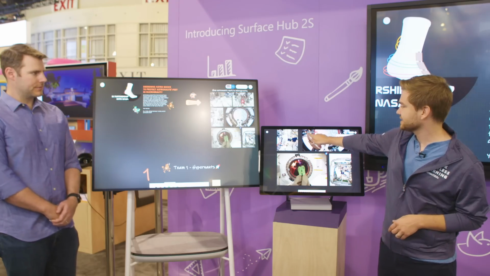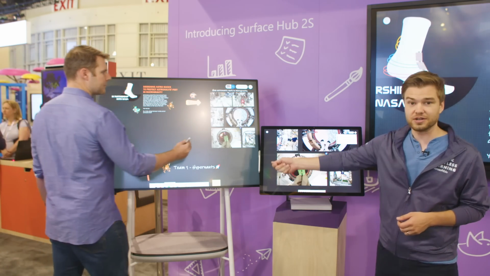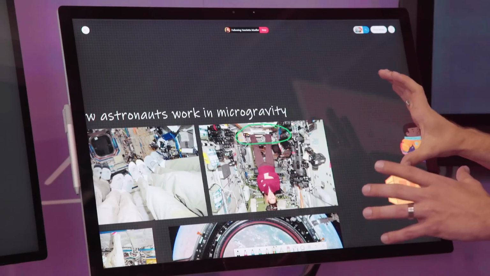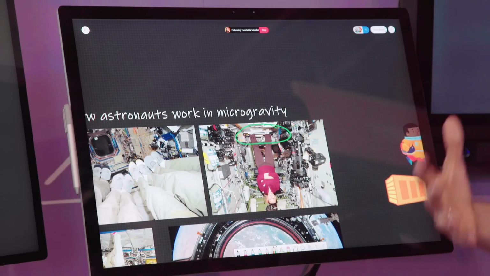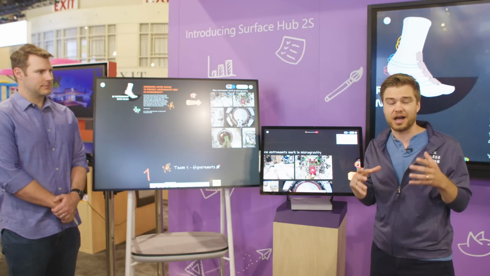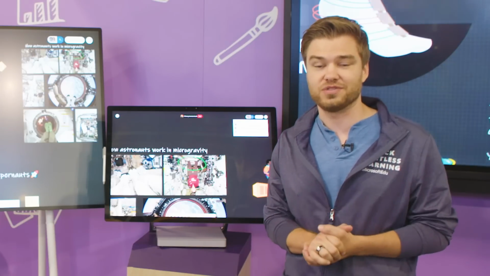When I do that, you'll see it says following Henrietta at the top of the screen. And now, if the teacher does something on their device, you'll see this device will automatically update and move to what the action was. This is really great for the student. They don't have to manage the whiteboard, move it around, and if they have any kind of attention issues of any sort, really great to keep them on task. So those are the 3 key things that you need to know about Whiteboard for Education this year at ISTE.